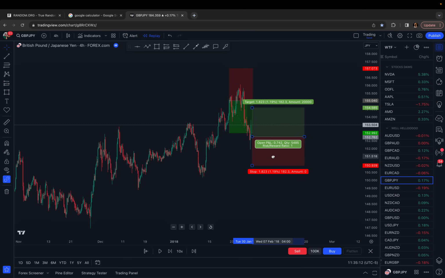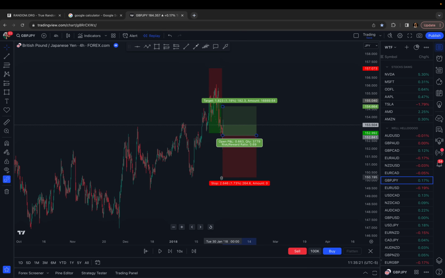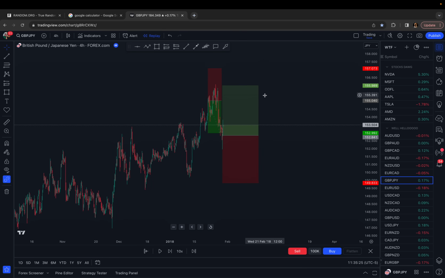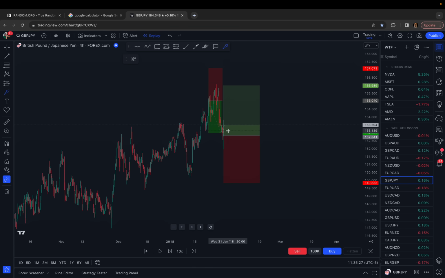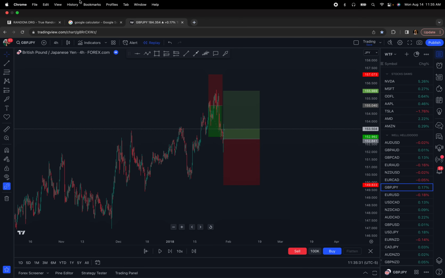So what we can do, and you're free to close early too if you think it's no longer going to work out. Let's say that we took a buy there after we got exited out of this position in profit, and then price popped up with that bullish candle on the 4-hour, and we'll say we took a trade there. Put the stop loss all the way down here and the target at a 1-to-1, because we think if it's going to continue structure, it's going to make a higher high. We'll be out before then.